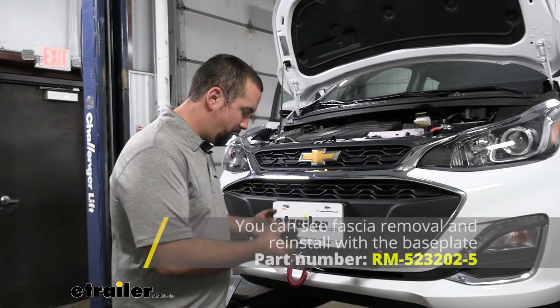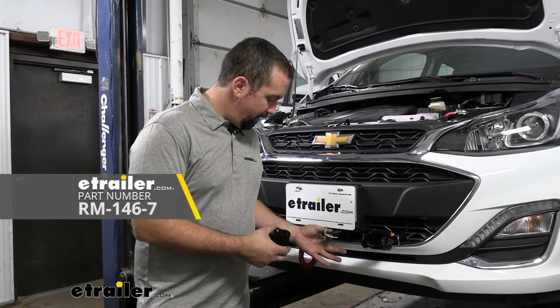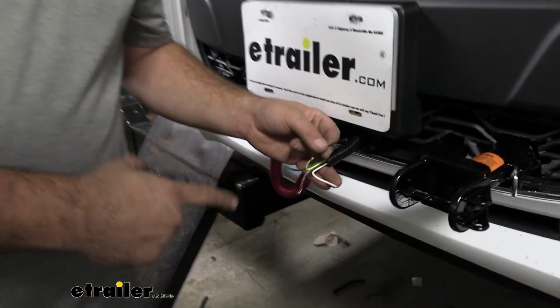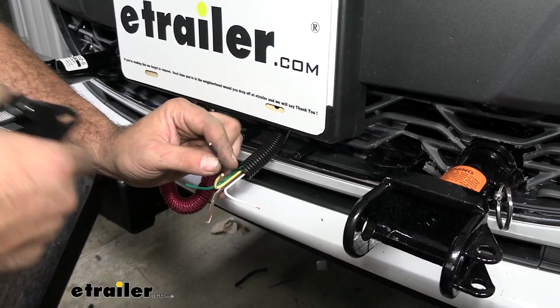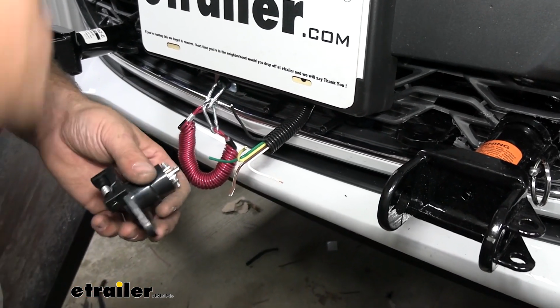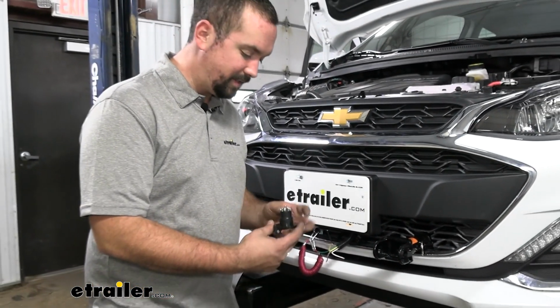I have my fascia back on. We can get ready to mount up our 6-pole. Now we have our 4 diode wires here. I also have this black wire, which is going to be an indicator light that's going to pass through the umbilical to the RV and eventually light up an indicator light that's going to let the driver of the RV know when the brakes are being applied. So you may or may not have that depending on your braking system.